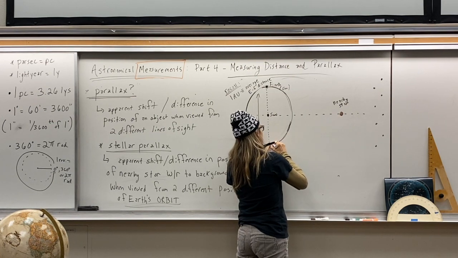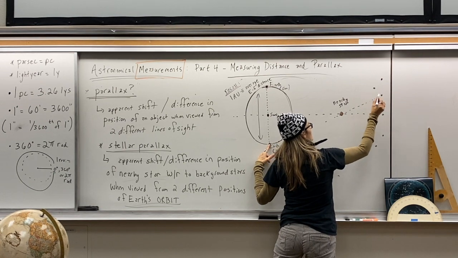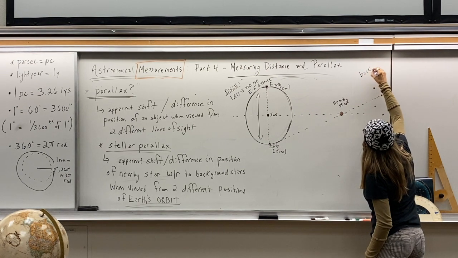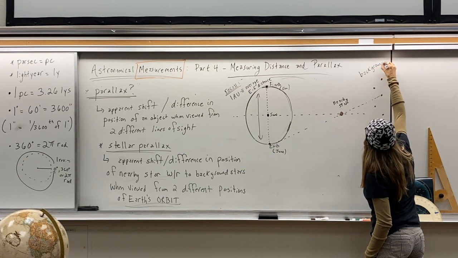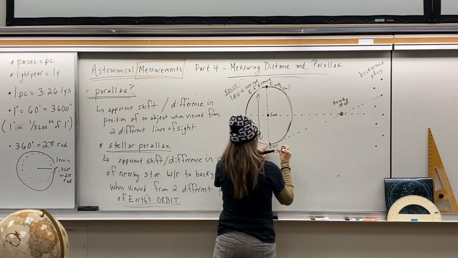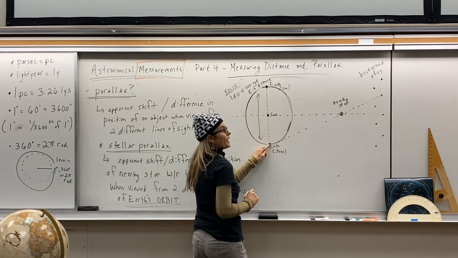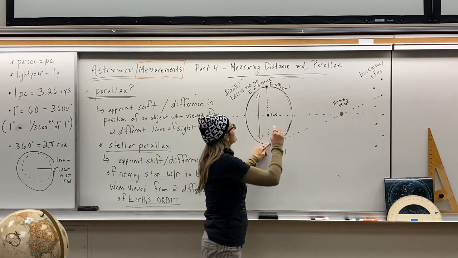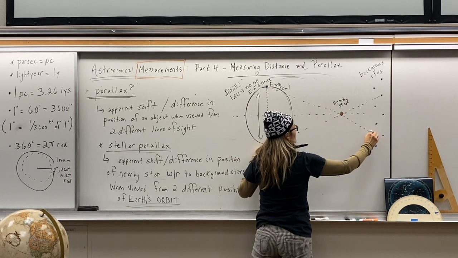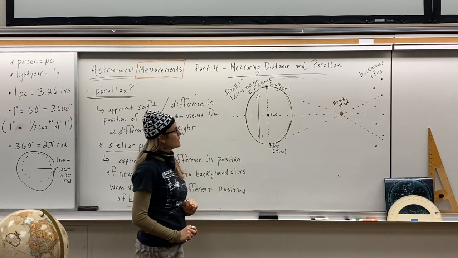And so what we do is we draw a line of sight, we view this star with respect to these background stars. So here we have a nearby star. Here's our background stars. Okay. And then we wait 6 months later. We come all the way up here in January. And now we're going to measure the angle of this nearby star with respect to the background stars. Okay. We'll see this apparent shift.